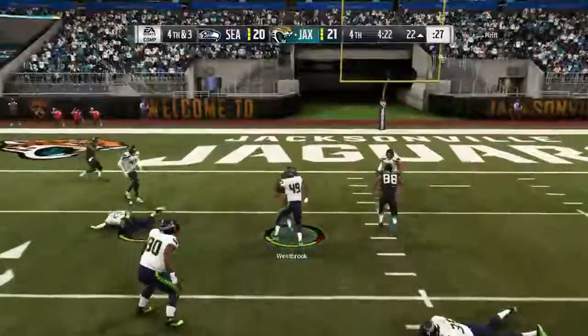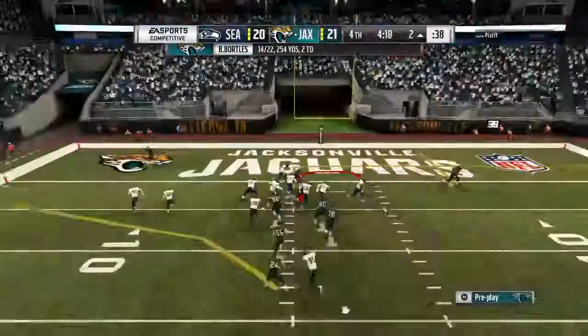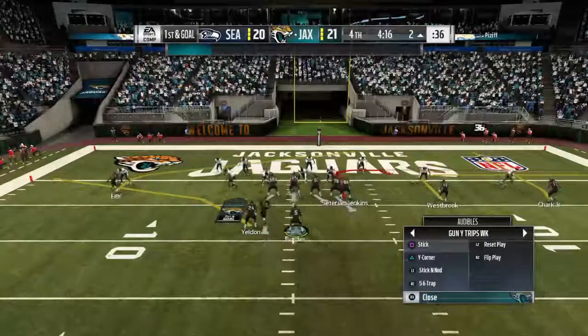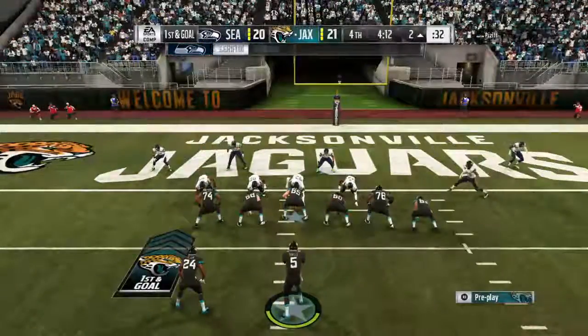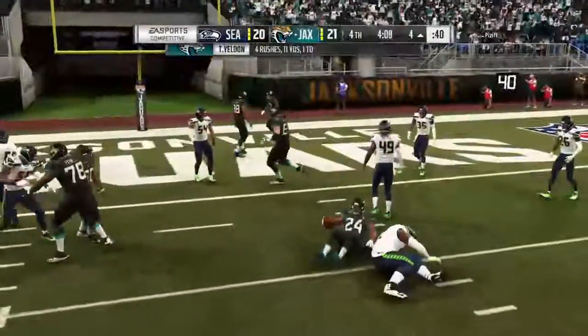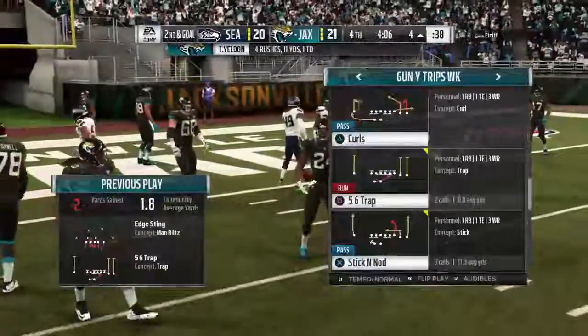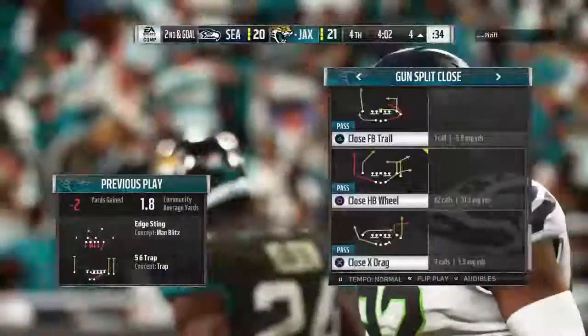That's into the hands of Westbrook over the middle. And they do stop him, but he takes it all the way to the 2. Some collective exhales over there on the sideline. A big pickup through the air on 4th down to bring up 1st and goal. Now T.J. Yeldon. And forget about finding a lane. He barely had time to look up before he was planted in the backfield.